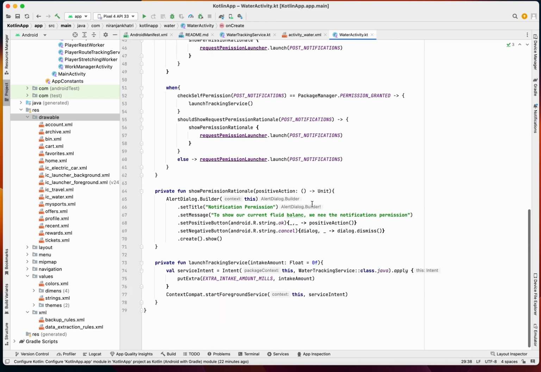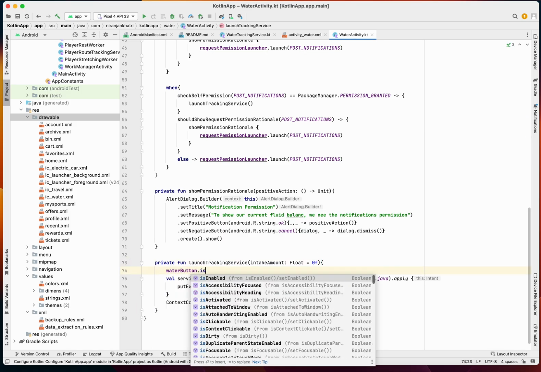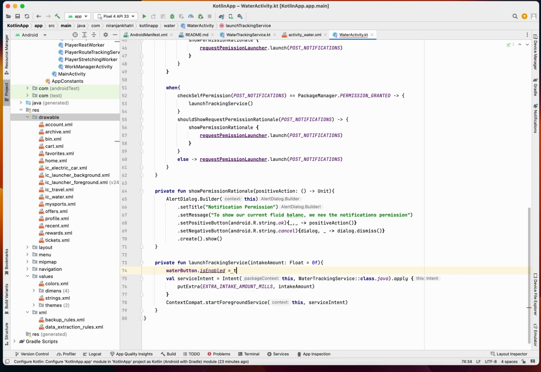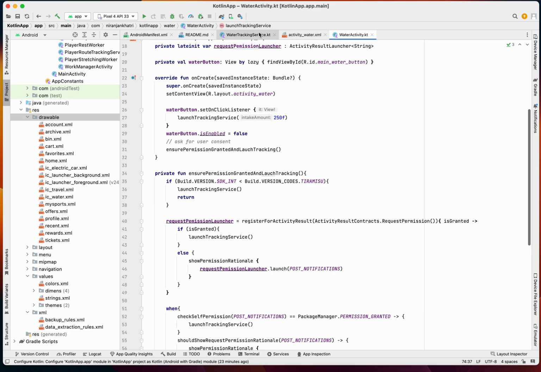You do it with a certain time limit. So when you launch the tracking service, obviously it is enabled, isEnabled is true. Okay, so this part is fine.